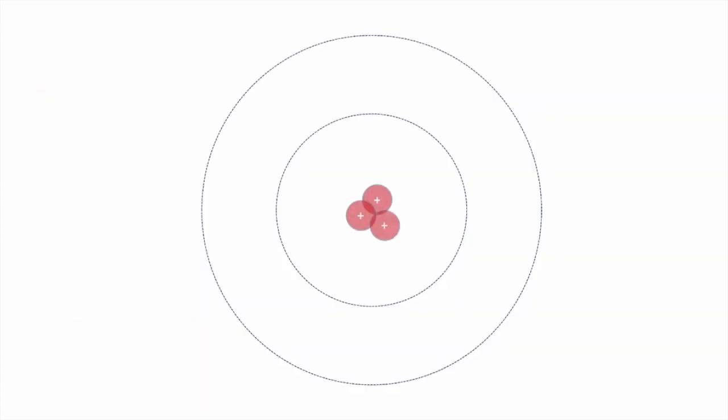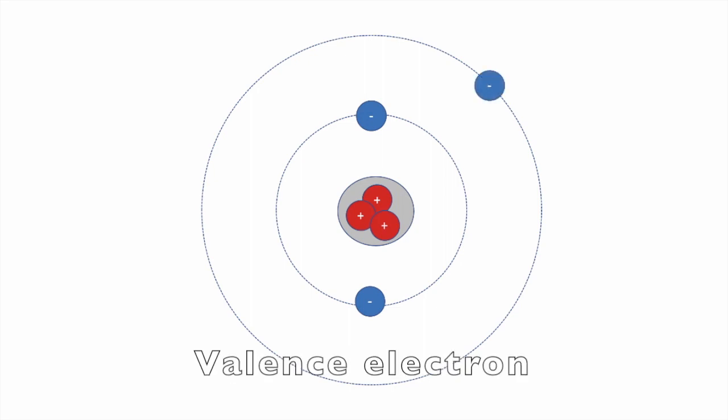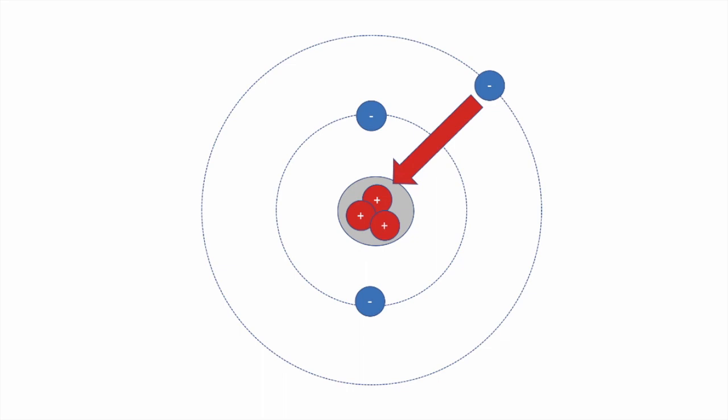There are 3 protons in the center. There are also some neutrons, but I'll just symbolize them as a big gray circle here so we can focus on the protons. They're what's important here since the neutrons don't have any charge and they don't put any force on the electrons. There are 2 core electrons in the first energy level and 1 valence electron in the second energy level for lithium. This valence electron feels an attractive force from the positive nucleus. It also feels a tiny repelling force from the 2 core electrons.